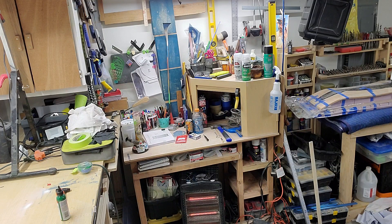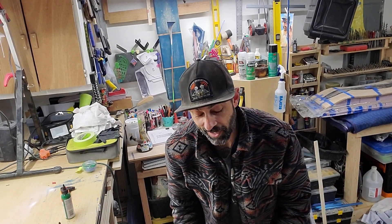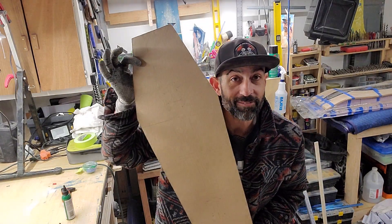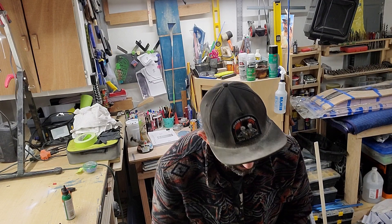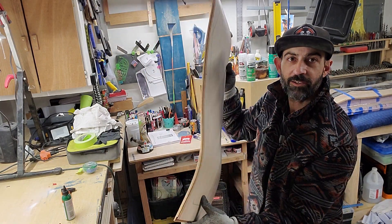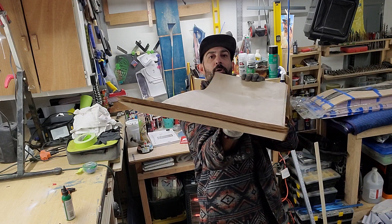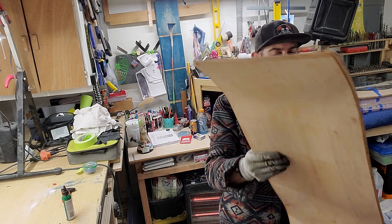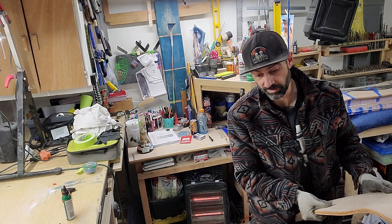I've made a ton of molds, a ton of pours, done a ton of finishing. I've done zero silkscreen. I picked some products. I saw this coffin board shape and thought it was the raddest shit ever, kind of forgot about it, then saw it again. You better believe I'm making a coffin board. Look at that thing. So this just came off Saturday or Sunday — it's got like two weeks before I can do anything to it. Super annoying.